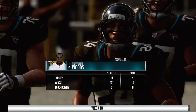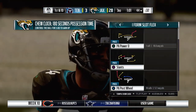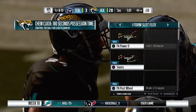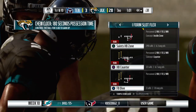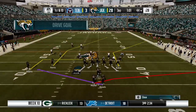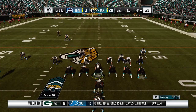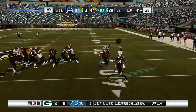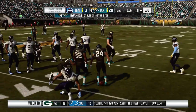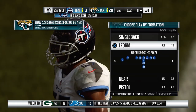Getting set to go again as we look at the back heading onto the field again. So after that hot start, the numbers here show the decline. What has the defense done adjustment-wise? Sometimes when you have a running back who's gotten off to a hot start, you've got to catch him before he really gets going. So you change what you do across the defensive front. Instead of the linebackers being back a few yards, you bring them up closer. It's what we call mugging the line of scrimmage, taking away a lot of blocking angles and gaps and maybe stopping him before he can get going. Mugging the line of scrimmage, okay.